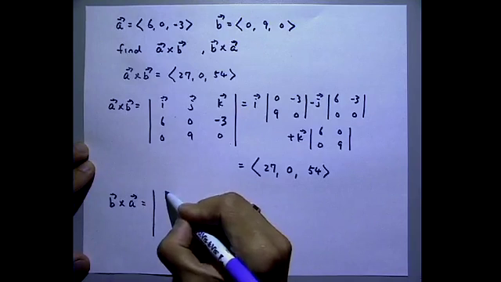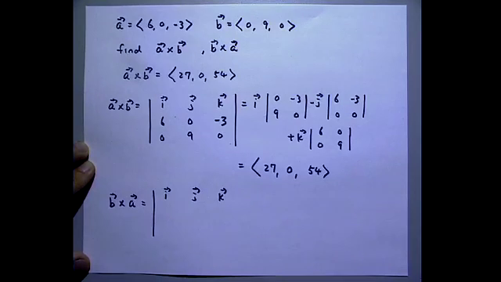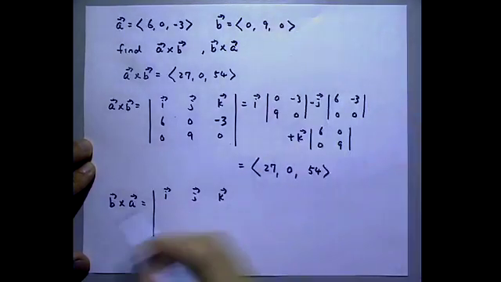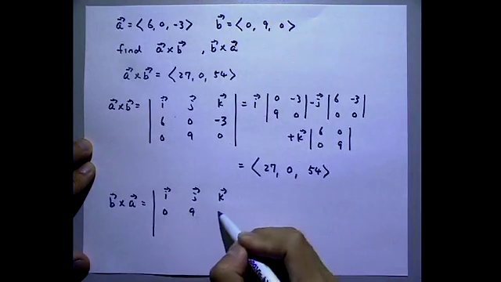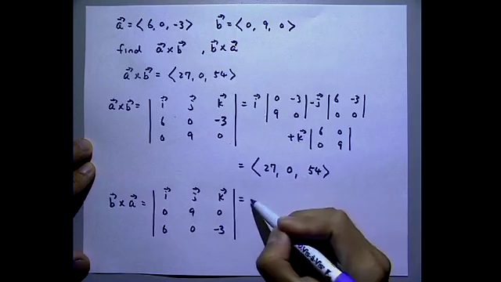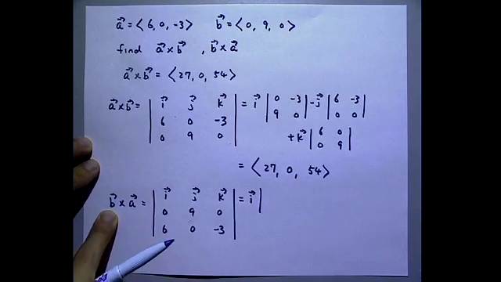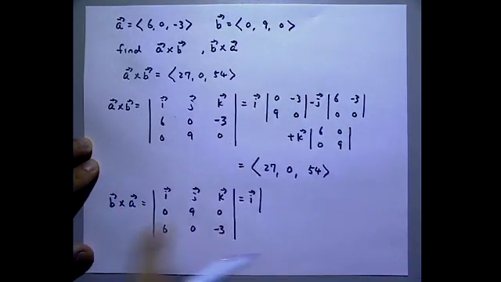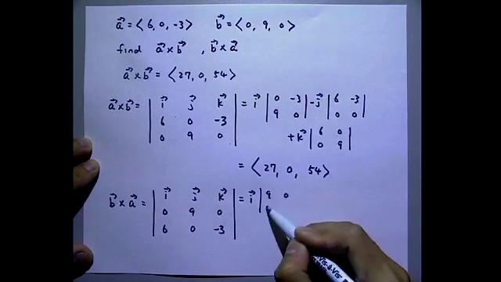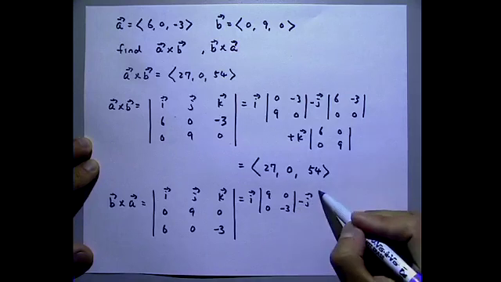And you probably found out that B cross A turns out to be exactly the same thing with a sign reversed. And you can see if you go through the proper steps, here's what we get. This time I want B to show up first, so B goes into the second row, and A is the last one, A goes into the last row. And then everything you do is the same old determinant process. Just remember, always changing the sign of J.